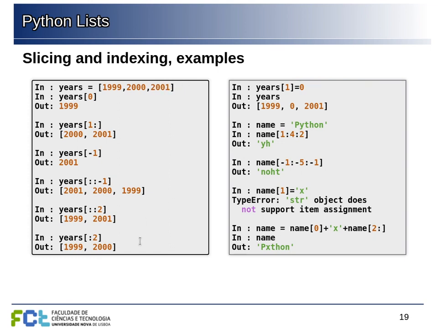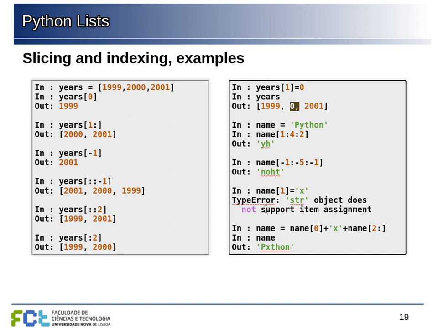Now, one difference between lists and strings and also tuples is that strings and tuples cannot be changed. Lists, you can change what they contain. So, for example, if I say that the element of index 1 of years is going to be assigned a 0, then this 2000 will become a 0. I can change what is inside the list.